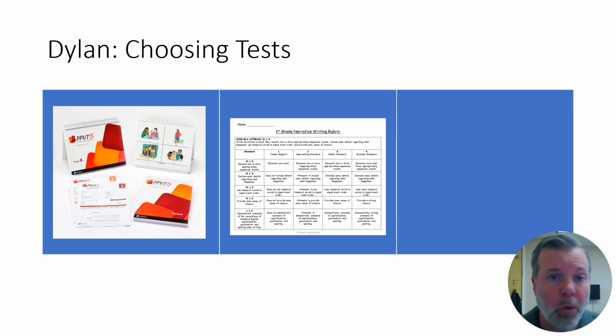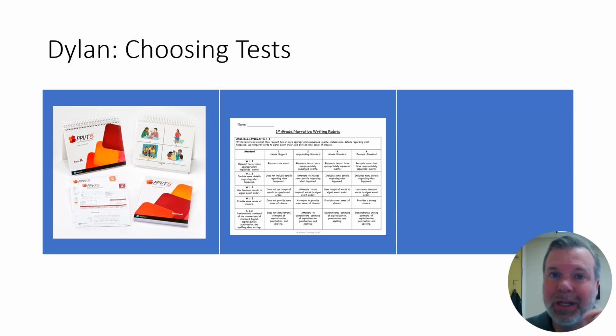We could also go and talk with our classroom teacher. Maybe we have a good relationship with Dylan's classroom teacher, and look at the type of rubrics that they're using, the type of narrative skills that they're doing in the classroom. So we could look at the narrative rubric that they're using, thinking of that continuum of reliability or standardization. There's some threats here, right? We're not quite sure where this came from. Maybe it came from Teachers Pay Teachers. Hopefully it came from some sort of curriculum that had a level of study and had a level of developmental data supporting it. But I'm not going to lie to you, there's a bit of a risk there.